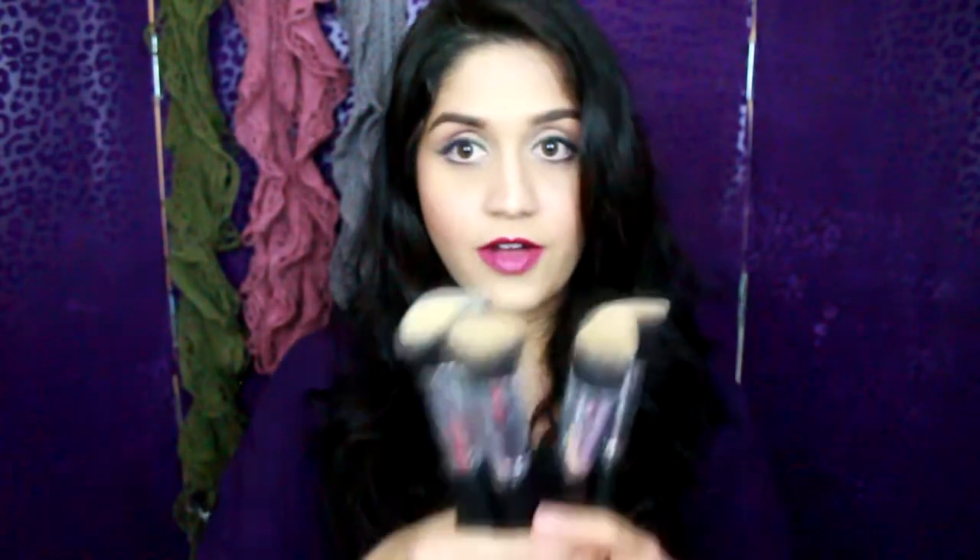I have to share with you this new brush set that I got from eBay — of all places, eBay — and they come in a bundle of five like this. I think they're supposed to be sort of like Sigma brush dupes or something like that. I don't know, but these are amazing, like amazing quality. They are so soft and dense, and since the day I got them I've just been using these and I'm seriously thinking of retiring my other brushes because I love them so much.